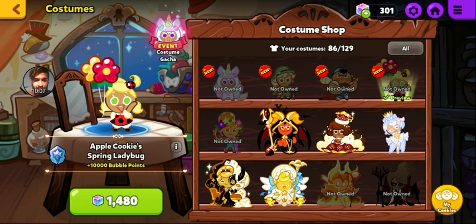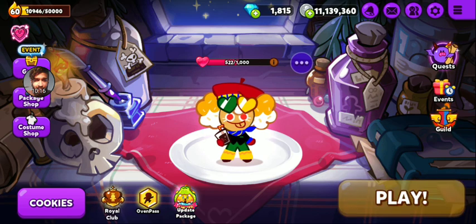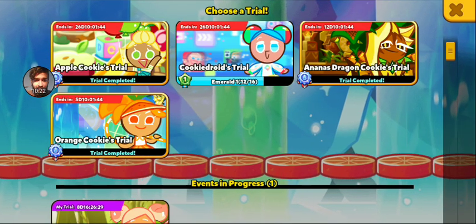The higher risk is in the gacha, but whatever you want to do. So let's look at all the game modes. The main game mode of one of them is the cookie trials.